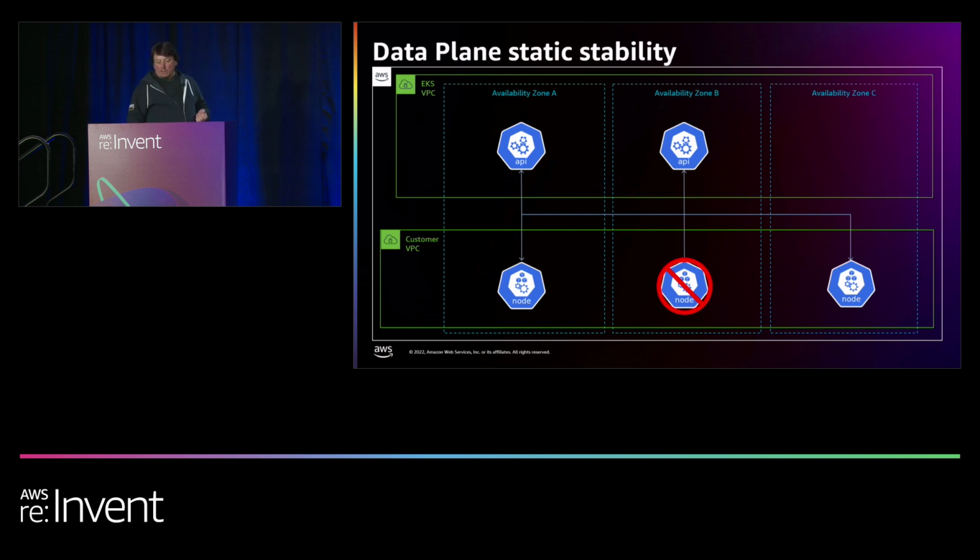Okay, so what if the impairment is actually to the control plane? So going back to our static stability mental model, ideally, if this were ever to happen, there would be no impact to your application. Again, everything's going to fail open. Your application doesn't rely on the control plane. You've built a statically stable application that's independent of the failure of the control plane.